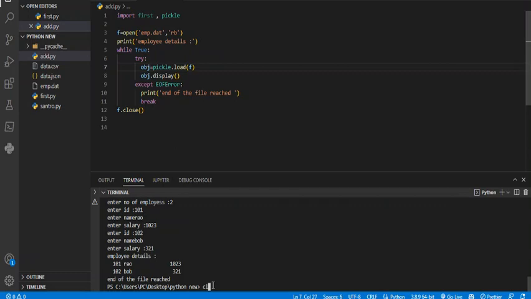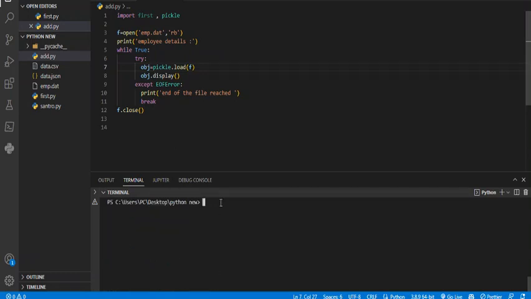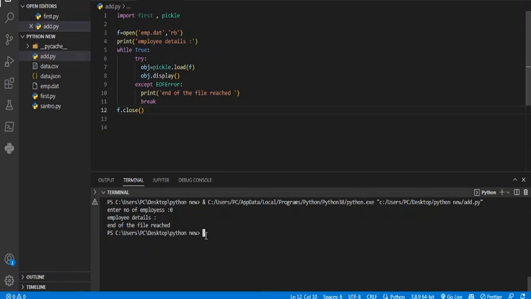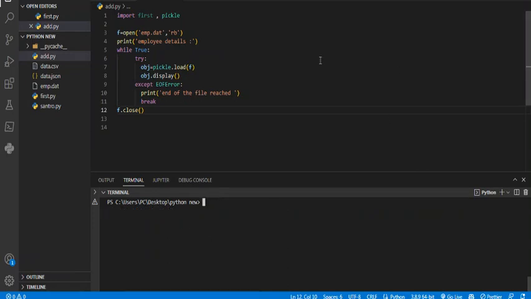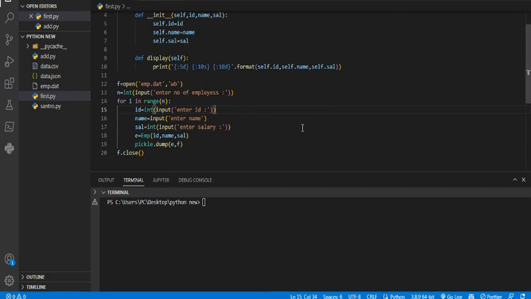So that's about pickling and unpickling data. You can execute again. Pickling and unpickling are used for serialization and deserialization. The pickle module is a popular one in Python. If you want to convert an object into a data stream, you have to use the pickle dot dump method, and if you want to convert a data stream back into an object, you have to use the load method. These are the only things you have to remember.